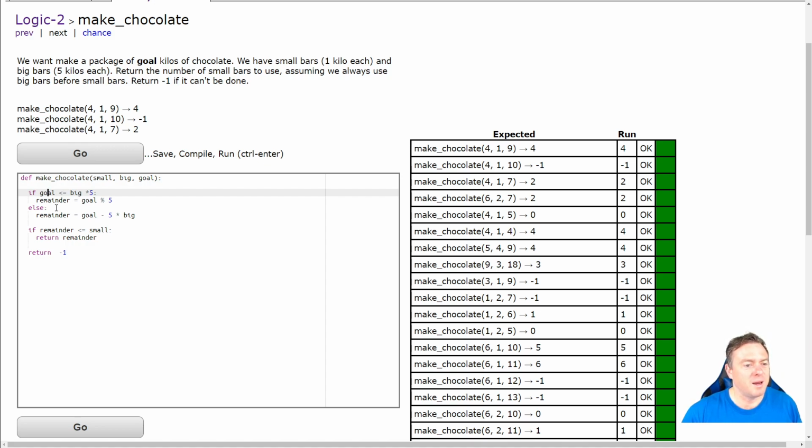Otherwise, the remainder is equal to the goal minus 5 times the big, because that would tell you how far away you are. And then if the remainder is less than or equal to the small, however many you worked out from these two options, you just return the remainder. Otherwise, it's all failed and you just return -1.